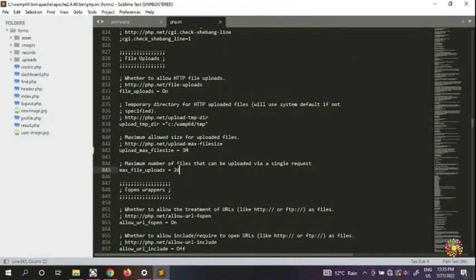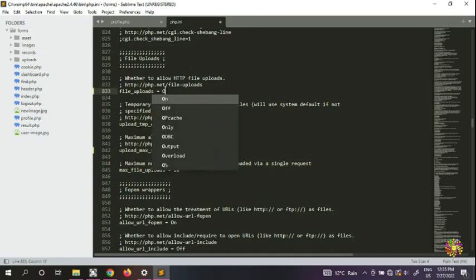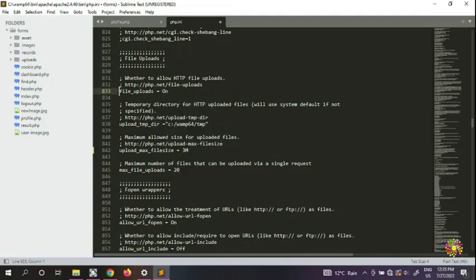So in this section you can do whatever suits you, but make sure it's not off. It should stay on, and there is nothing at the front. If it's like this, then it means it's not going to work. Make sure there is no semicolon at the front. Wherever there is a semicolon, PHP is not going to read it. PHP is going to obey this command, whatever is here.